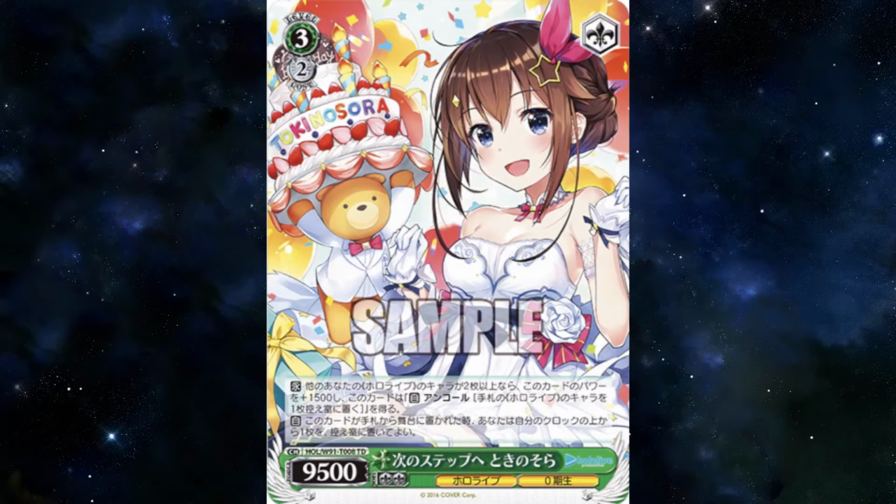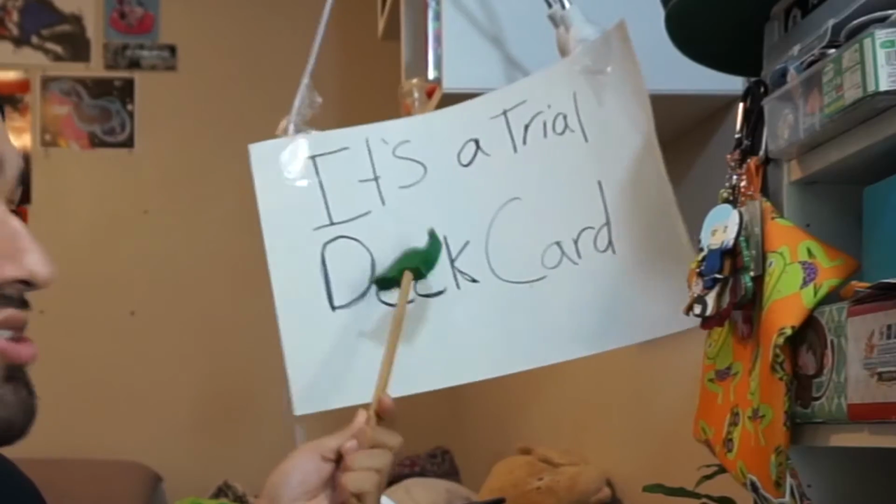To the next stage, Sora is on play heal, and if you have 2 or more other characters, this gains 1k5 power and character discard encore. Wow, I'm going to tap the sign early. That was quick. Sorry for the wait.